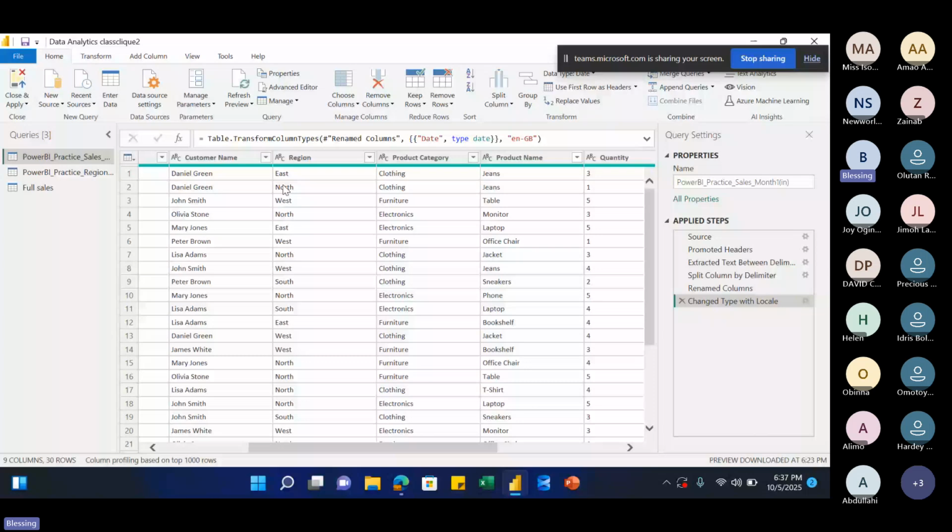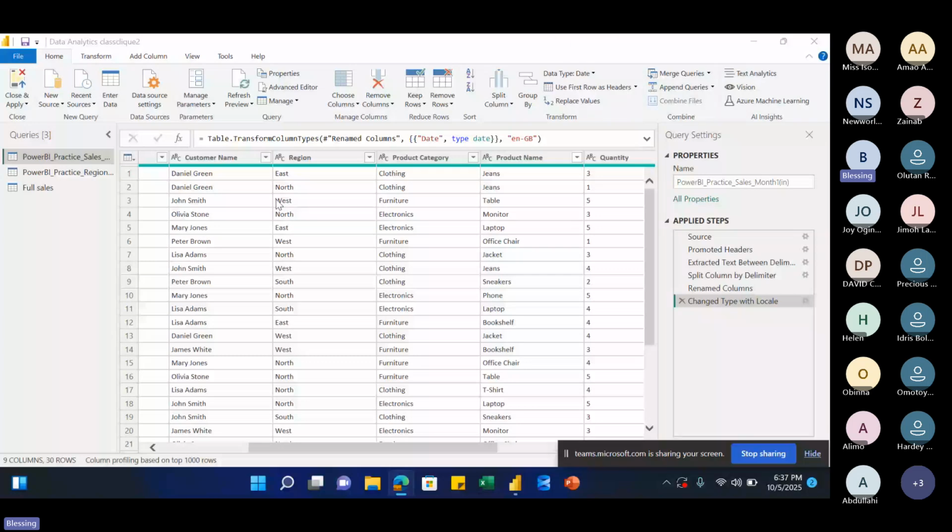Now we have appending. Appending query has to do with you stacking tables on top of each other. So for example, let's say you have data for 2020 and you have for 2021. It's the same record. Then you want to combine them together. Not like merging now, but you want to stack them on top of each other so you can have a full record, right? To do this, we use append query. When it comes to append query, it has rules. Before you can append your query, your data must have the same column structure. It must have the same data type. The arrangement of a column must be the same thing.